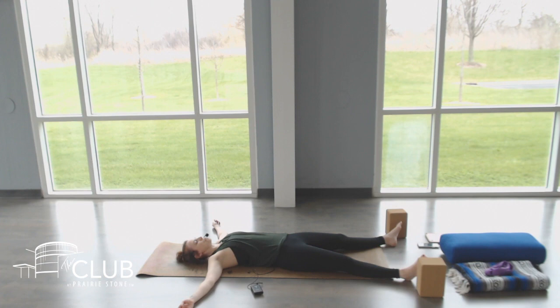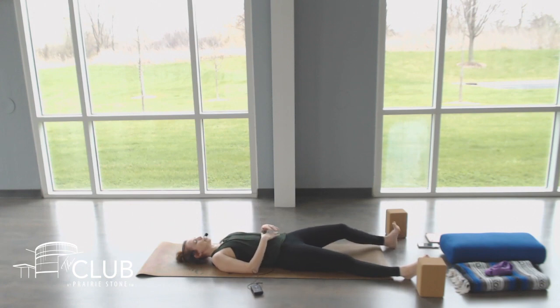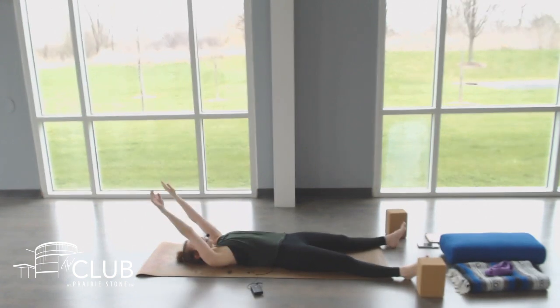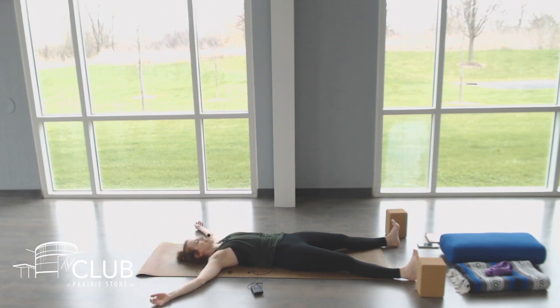So if you wandered away with any thoughts, bring your attention back to your body and your breath, and slowly start to move yourself, reawakening here, just nice and easy. Continue to let your breath go deeper. And on your next inhale, reach the arms up overhead, elongation stretch. And as you exhale, soften and surrender one final time.